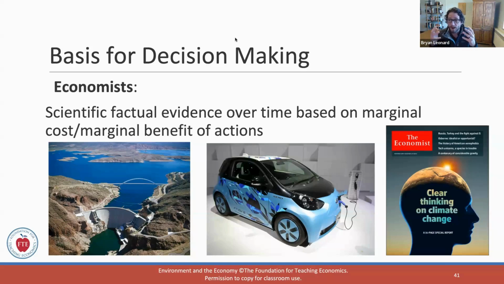But the point is, economists tend to take a broader perspective on these things. And again, think about the opportunity costs of different types of resources. Think about the unintended consequences of doing things. And so it's really important to have economics in public policy because there's a tendency of engineers to just focus on the physical problem and solving it without thinking about the potential trade-offs that come along with it. And that's to illustrate the point on the far right picture there. It's an issue of the economists thinking about, okay, we need clear thinking on climate change. We really need to take an economic perspective on this, and that's what we'll do in our last lecture.